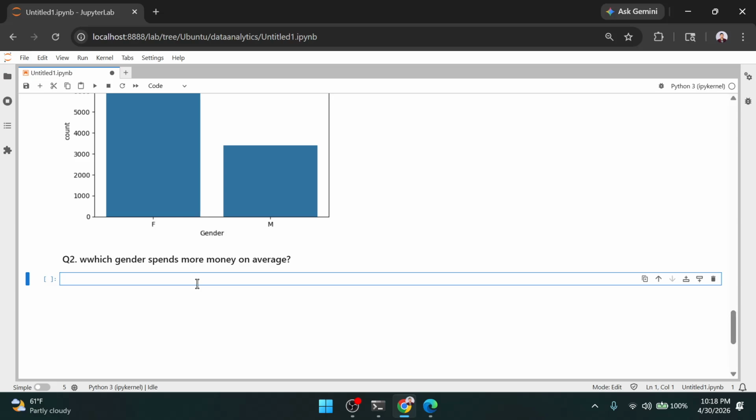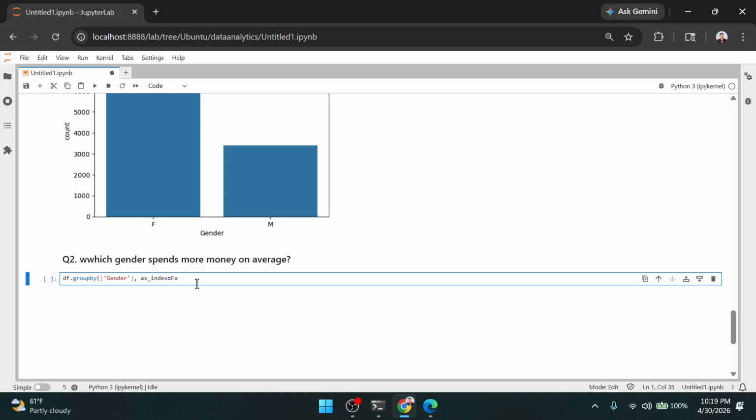For that, we just have to use group by gender, select the amount column, and use the sum method like this. df.groupby, and we have to pass the gender column and set as_index to False.